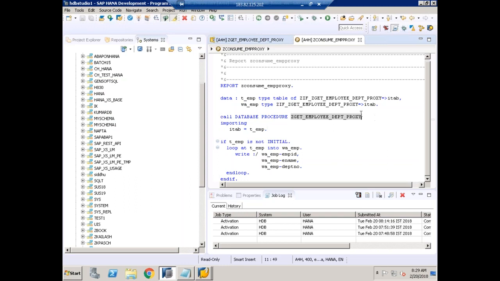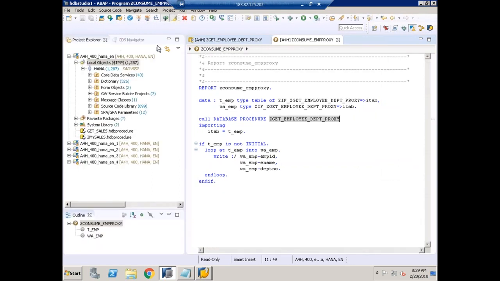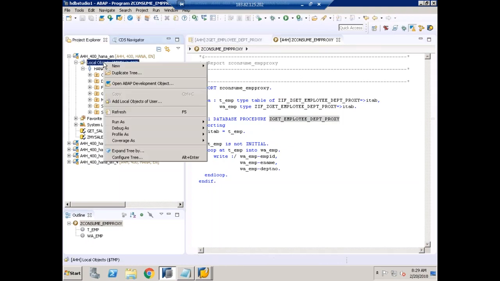I can open SPR also from here. I can go to ABAP perspective. As of now SAP is not supporting all the T codes, but going forward, SAP will make sure that all the T codes which can be executed in SAP GUI can be executed in this HANA Studio also. Can you show me one transaction where we can comment that? Okay, one second.